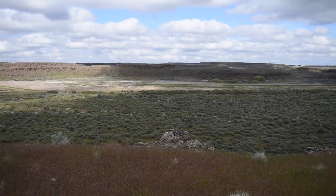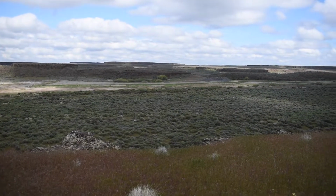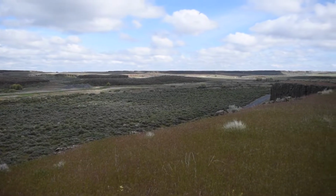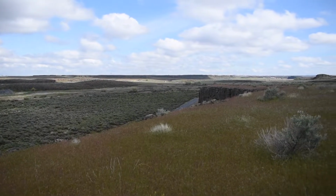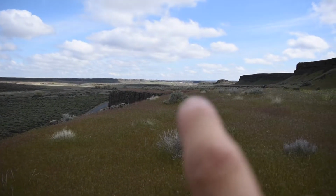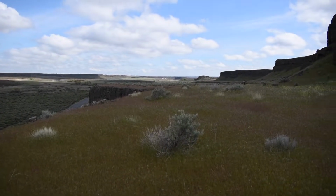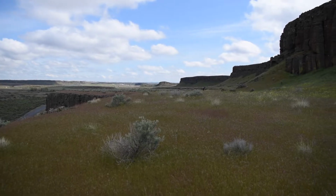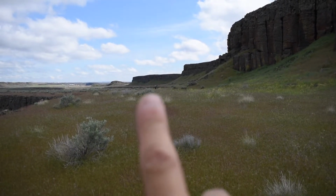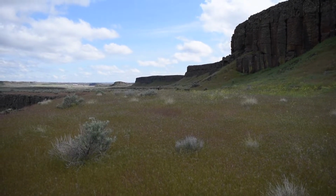And we're just going to make our way along these bluffs up here above this coulee and make our way back, heading south now to, I think, the coulee that we need to go up again, which is right over there by that mesa. We need to go around that corner, and then we'll be heading back to our starting position. We're just going to follow these lava flows that way to that point and see what happens.